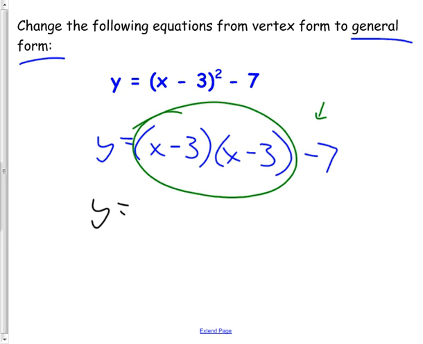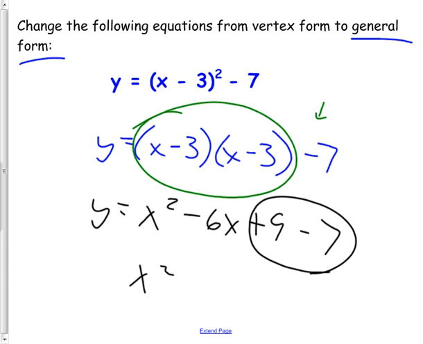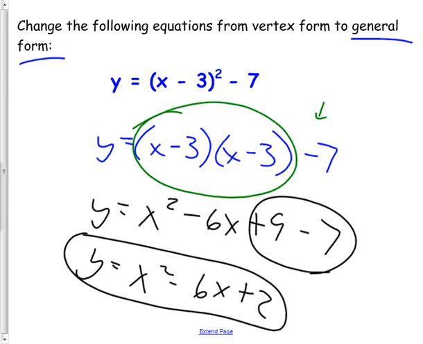Here we go. Y equals x squared minus 6x plus 9 minus 7, and then these guys can go together. Final answer, y equals x squared minus 6x plus 2. Raise your hand if you had that. All right, now, I want you to check your paper very carefully. How many of you, be honest, forgot the y equals at the beginning? Be honest. All right, it's normally 4, 5, 6, 7. That is an important mistake because this is not an equation. I just want to make sure you understand that. If you write that on the test, I have to lose half a point for it because it's not an equation.